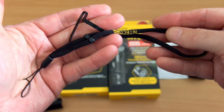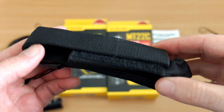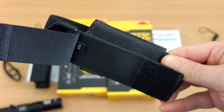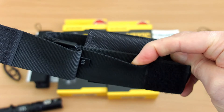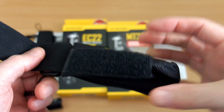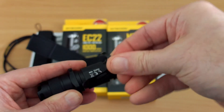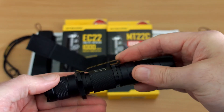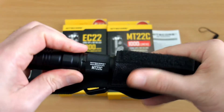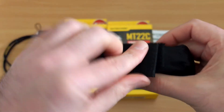The bundle is the same but you also get a spare cover for the switch. The holster is custom-made and slightly bigger for the MT22C, with the same velcro patch and sewn-in belt loop on the back. Some people prefer quick access via the velcro, others prefer to loop through the sewn-in section. The clip has two position choices, though you may need to position it around the tactical ring. Again, I'd personally prefer a slightly deeper carry clip, but it fits into the holster with no problems even with the tactical ring and clip in place.